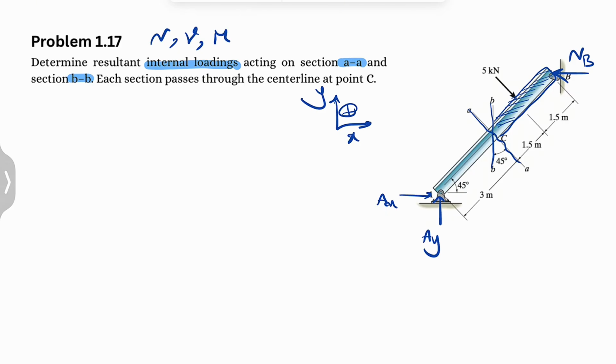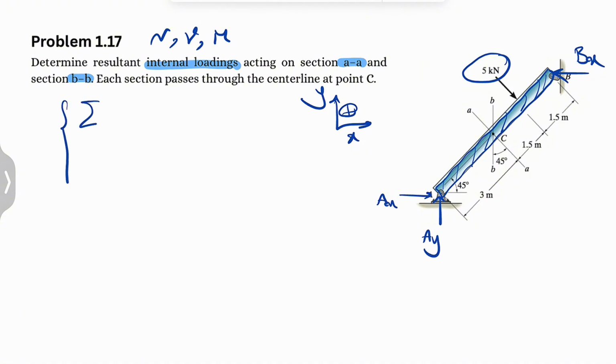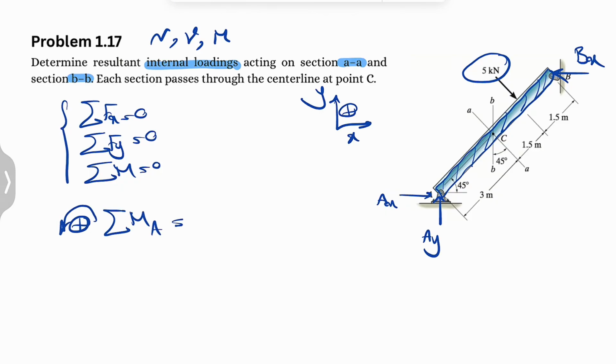So what we are doing so far is drawing the free body diagram for the entire beam. We're not at the section point yet. This is our beam, and we are showing all the external forces that we have. Let's be consistent here: we're going to show this with Bx, and we have this 5 kilonewtons applied on the beam. Because we are interested in Bx from our equilibrium equations, which are sum of forces in x equals 0, sum of forces in y equals 0, and one moment equation, if we take the moment about point A, we get rid of Ax and Ay. Remember, we have a sign convention, so that's going to give us Bx in one shot.